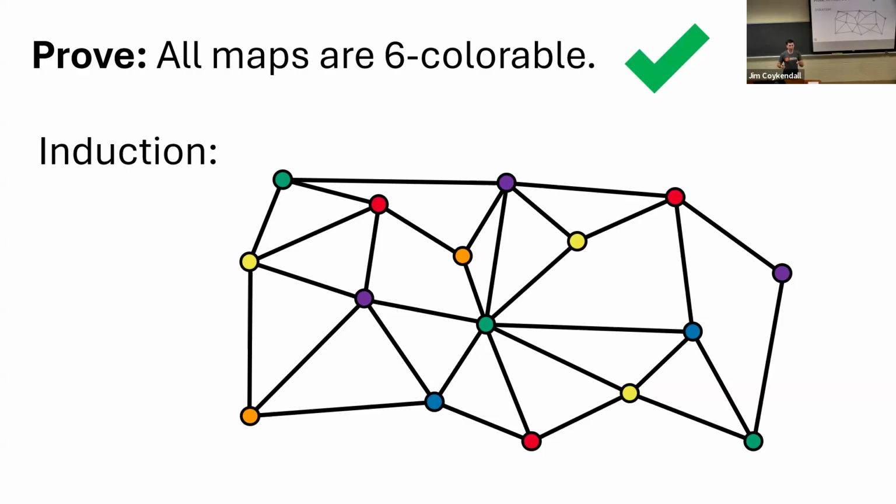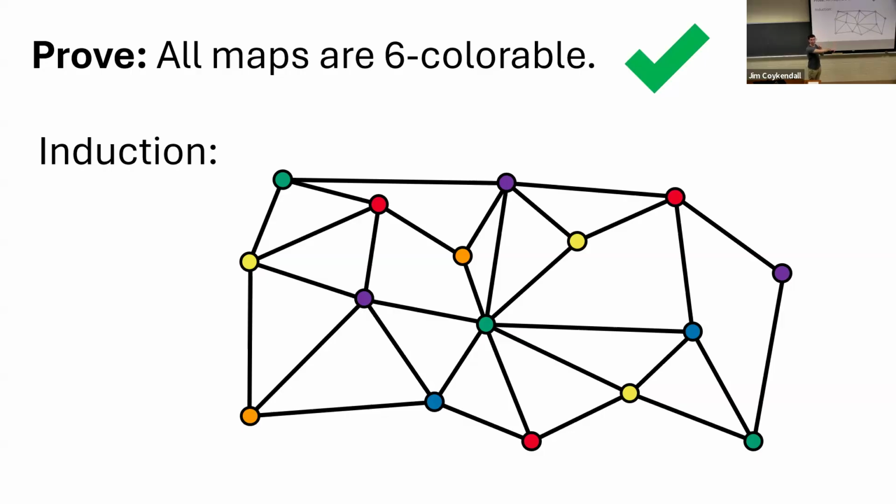Now, in proofs by induction, there are ways to be misleading. Sometimes the induction step doesn't actually connect to the base case, like the "all horses are brown" example. You can do faulty proofs by induction. But this one really works because when you have a graph with 8 vertices, you just use Euler to find one with at most 5 neighbors, pull it out. Now there are 7 regions. That's still more than the number of colors.